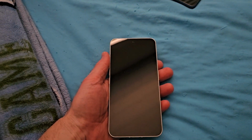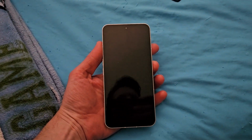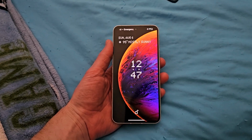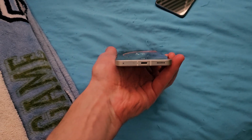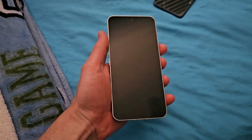So very disappointing with this device. And it's a big, big, big disappointment. Do not recommend it. And I'm returning the device. It is that shitty. I am returning this. Sorry to say, Nothing, but I promised I would give you my honest review. And that's my honest feelings about this device. Everything else looks cool, but when you start using the device, not cool.